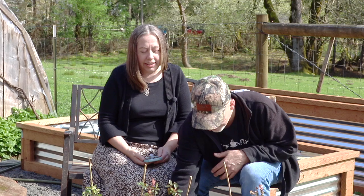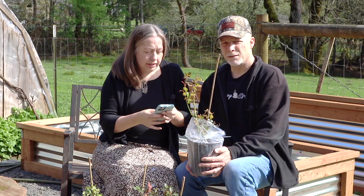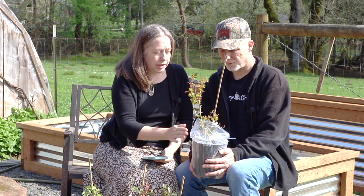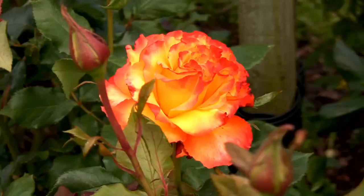Last but not least — the fourth one is called Sanita. It's another yellow-orange showy one. Wow, that's really pretty — kind of peachy. The Sanita is a shrub. It has three-inch blooms like the first Angelina, and it has 15 or more petals. We'll need to consider where we plant it since it's a shrub — that's important for placement.